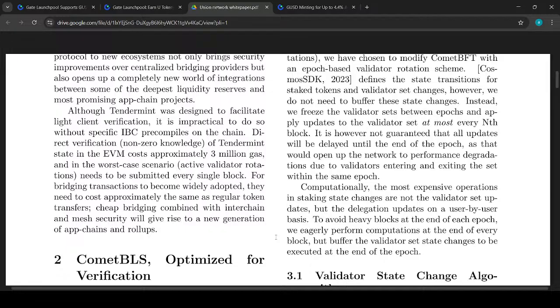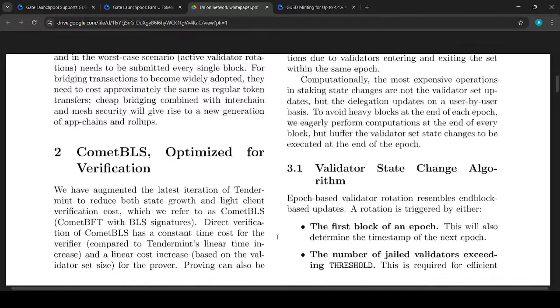In the worst case of the secure chain, you need to submit every single block for the bridging of the transaction to become widely adopted. They need to cost approximately the same as a regular token transfer. The cheap bridging of the claim with the interchain mesh of security will give less risk to the new generation of chains and rollups.